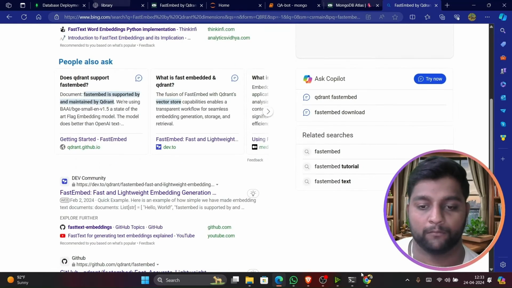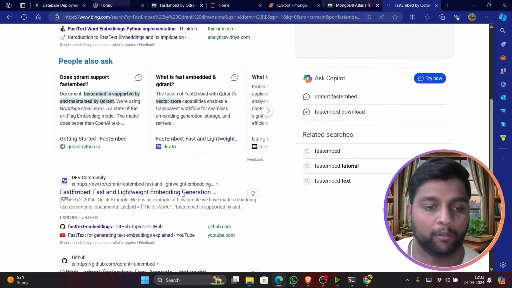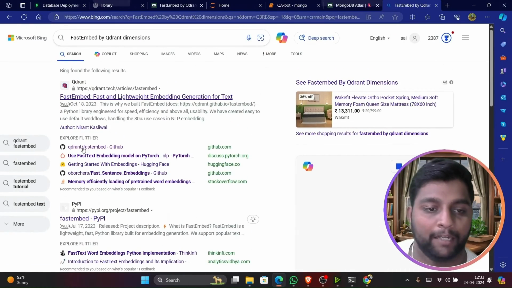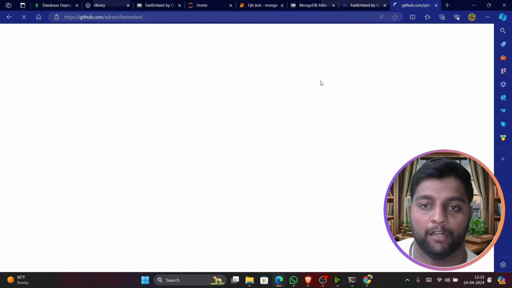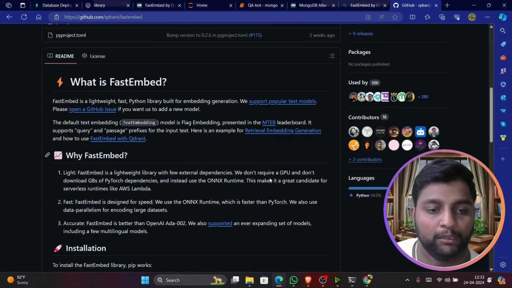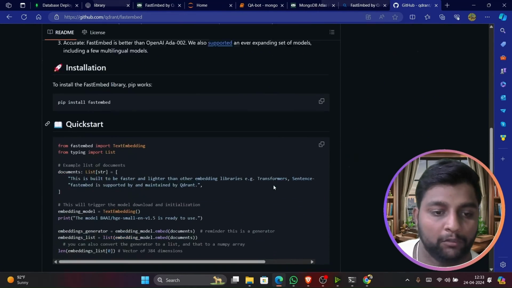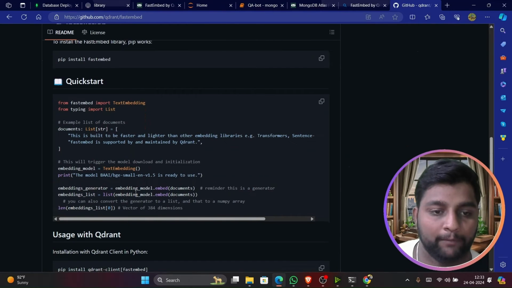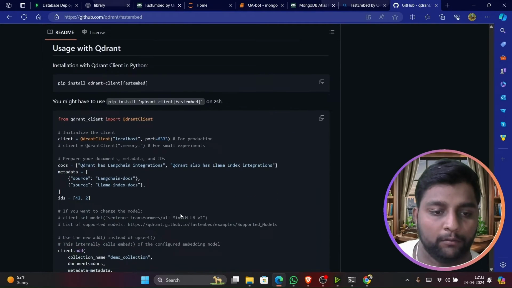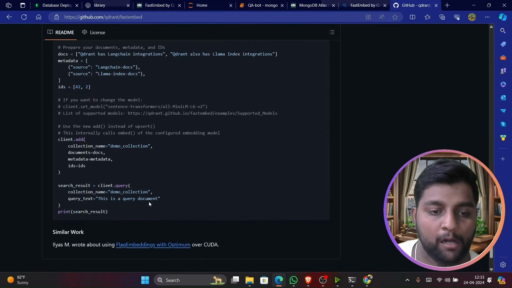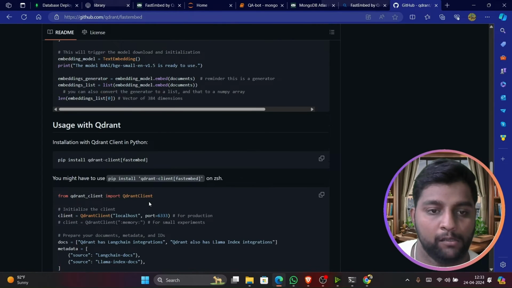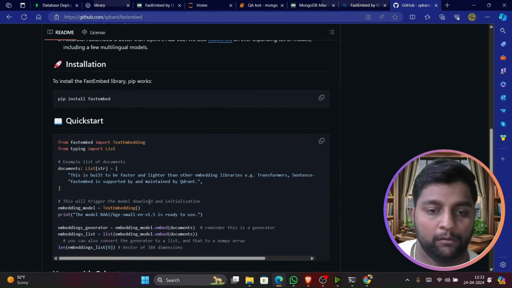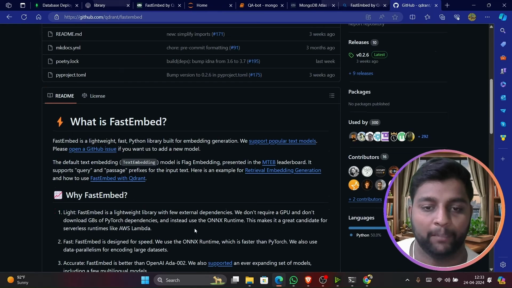So I can see that it actually supports 384. So this particular Qdrant dimension which we have is 384 dimensions. I got to know that, but I don't see the dimensions mentioned anywhere here. Normally they take it by default.